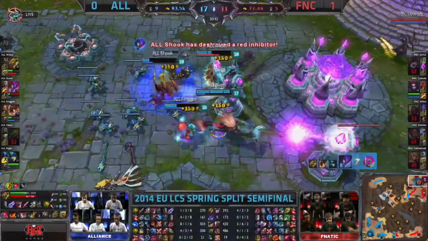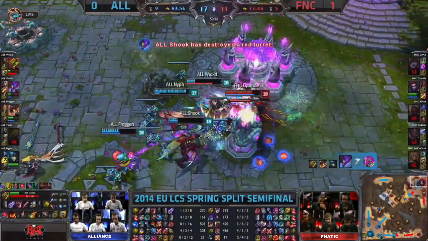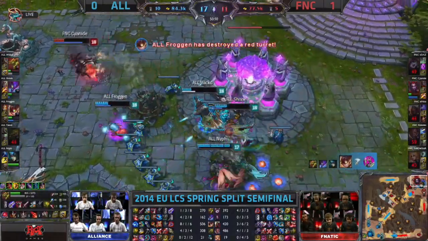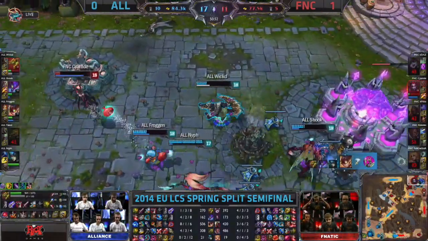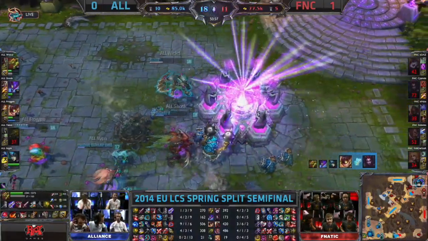Alliance will take down Fnatic here finally in this semi-final matchup. It has been good control. Cyanide is not done yet. He's desperately trying to hang on for his team, but the Nexus will fall eventually. After it's all said and done, Exhaust wasn't even used by Wickd.